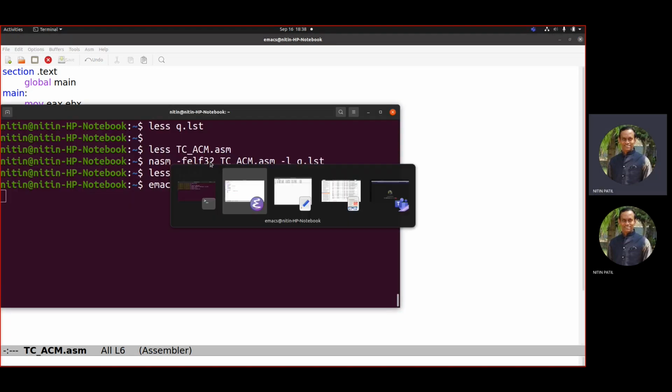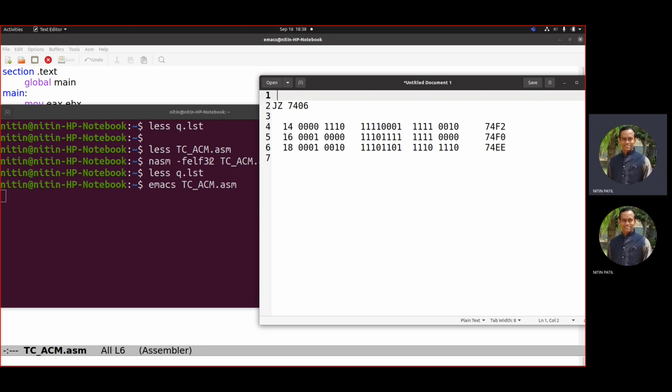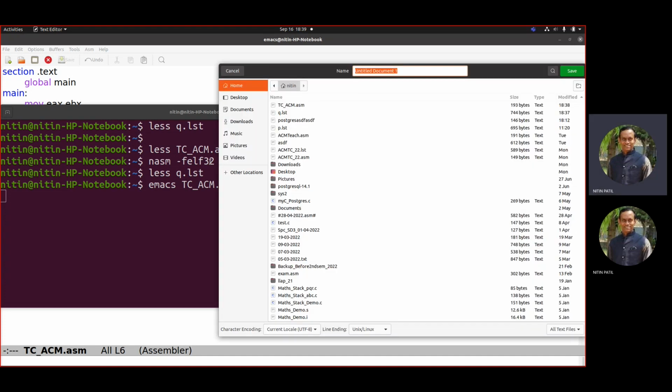So what we should see in the code is 7406, and above that the first would be 7408. Let us see whether we get that.